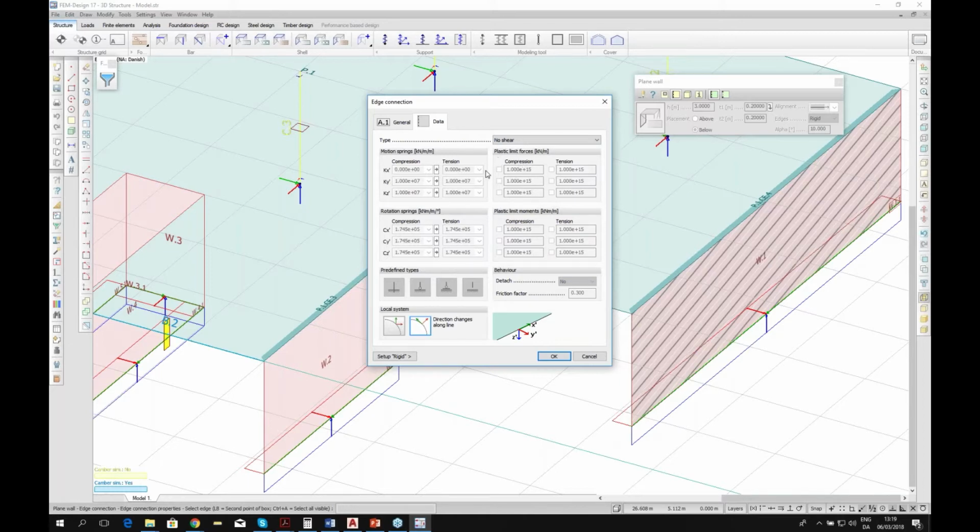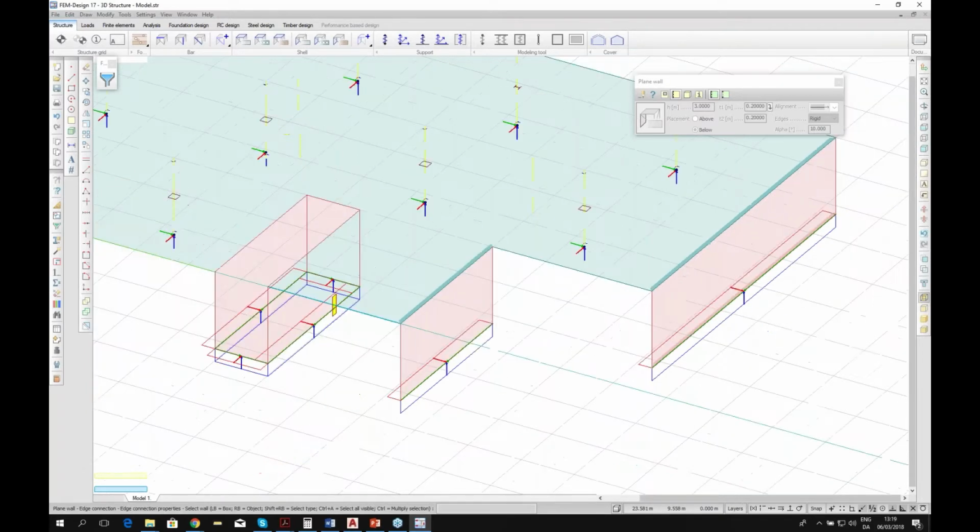This will allow me to set my edge connection for that specific wall, and I can see that my stiffness in the local X direction is set to 0. This edge connection will not take a force in the local X direction, as I can see here.